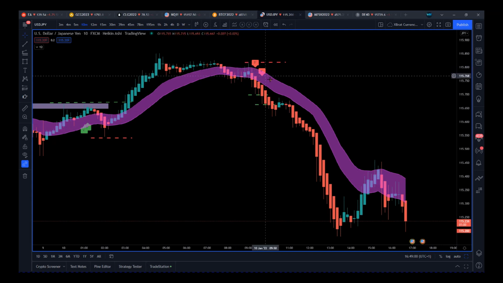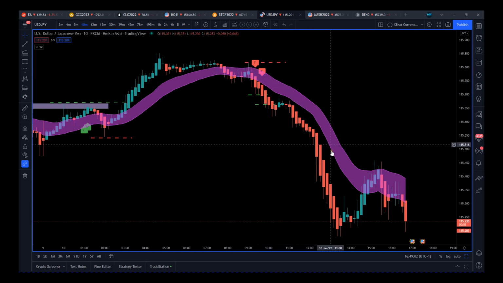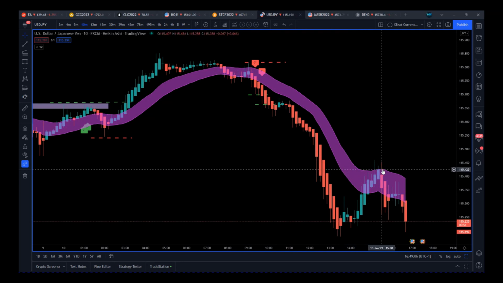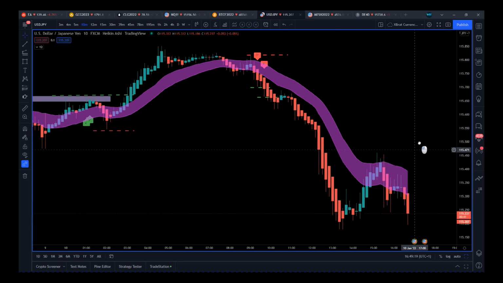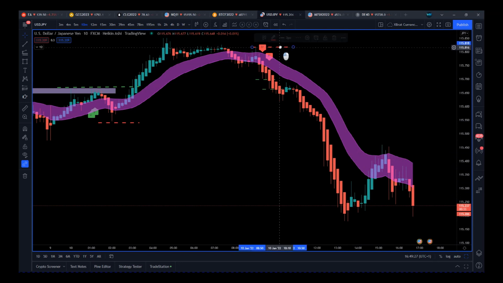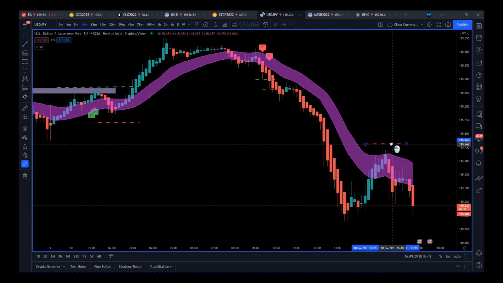Conversely, this is where your stop will be for there. Once we get a close outside of that 21 EMA cloud, and you can adjust that. You can adjust it to 13. If you're trading off a 3 minute or a 1 minute time frame with the xBratAlgo, you can adjust this EMA cloud to 13 or even 5 or something like that. But what it does, it stops you from getting out the trade too early. We don't get a close above, and now it's coming back down again. So great time to adjust that trading stop to this position here.